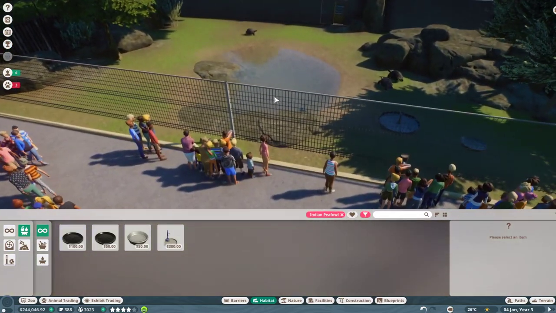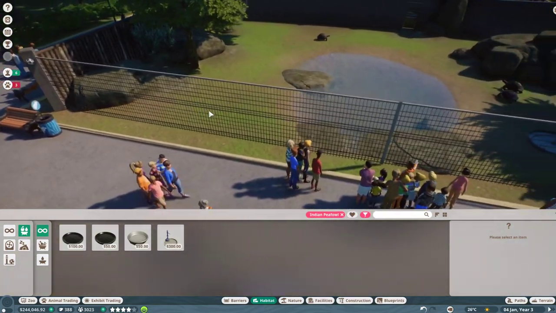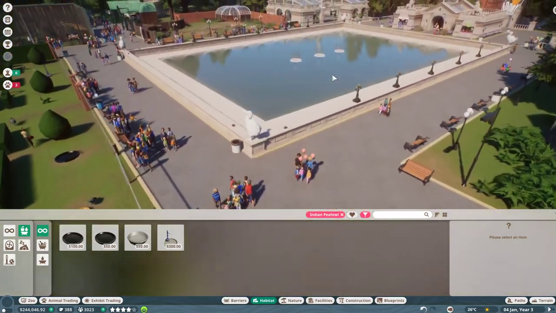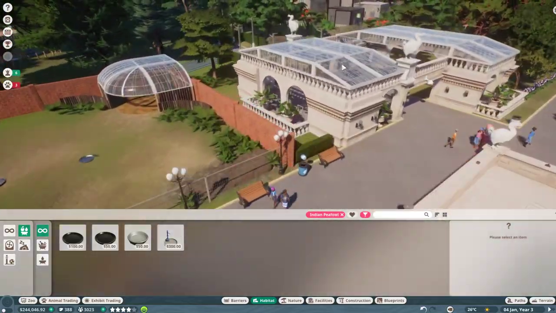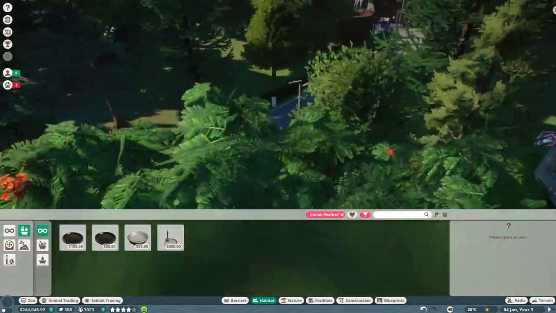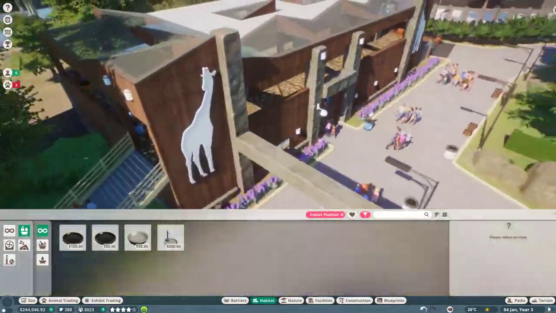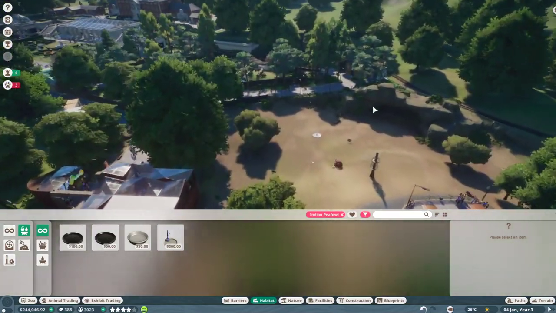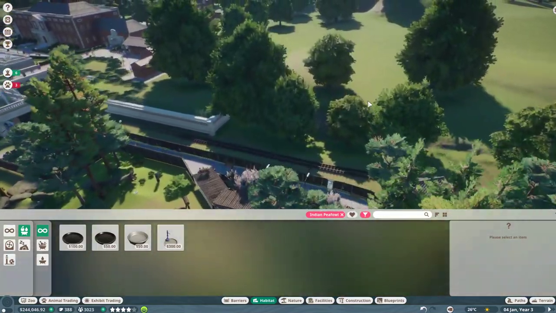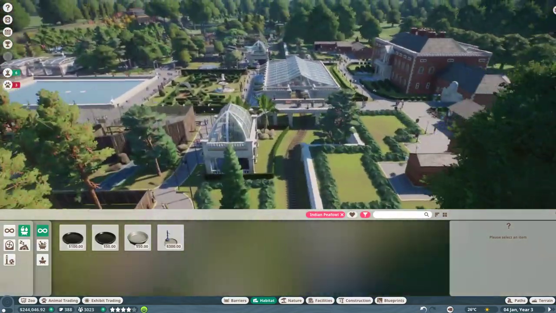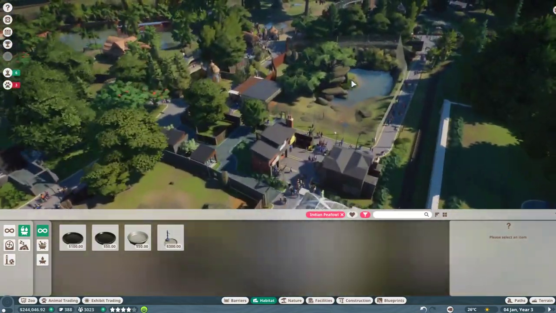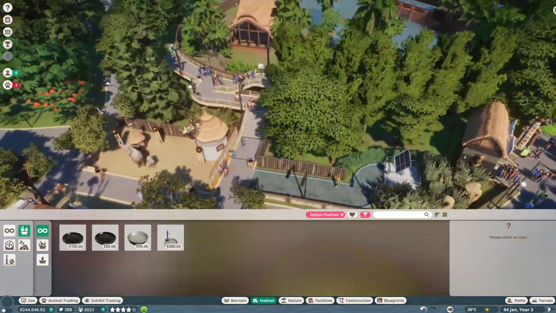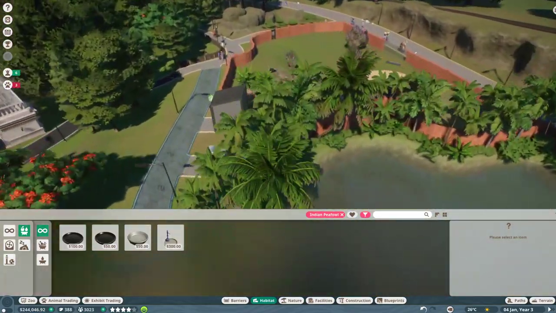And also as well, when you're building a habitat, you need to make sure that the guests can actually see them. So if, for example, you have a habitat, I think I've got one, which is just bricked off. I think it was my lion enclosure. But let me see if I can find it. And essentially, if the guests cannot see them, then what's the point? So you need to make sure that the guests can see them. That's why you have the glass barriers and so on.